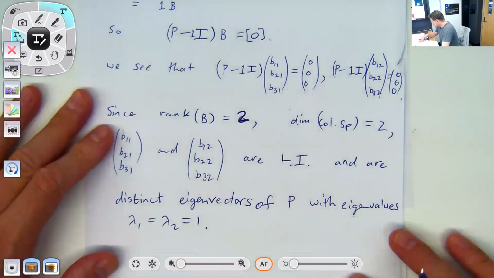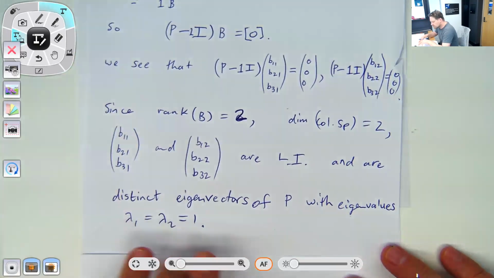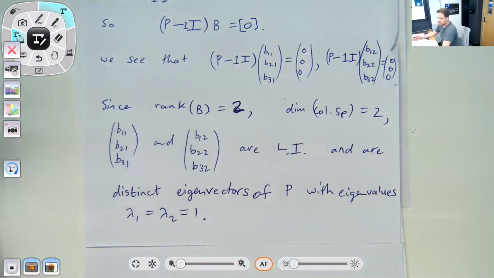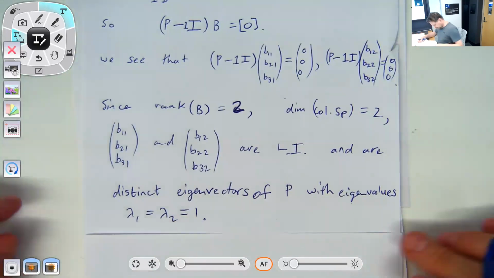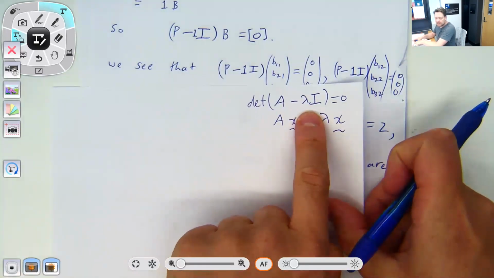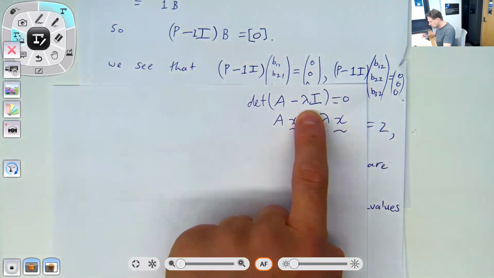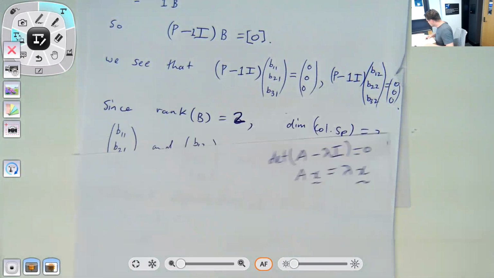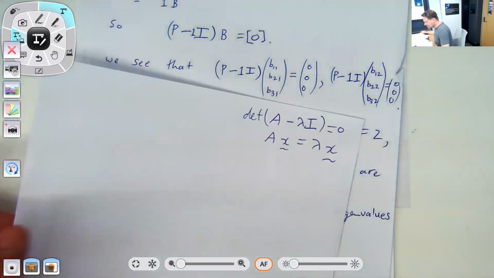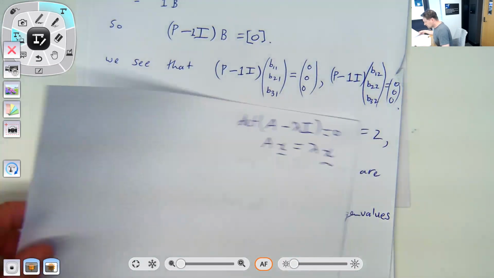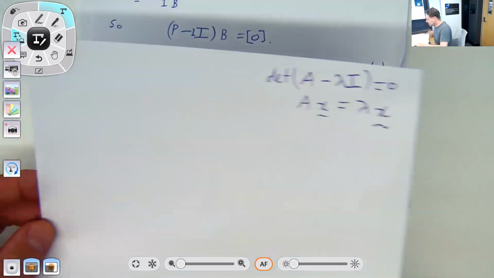Okay, so we're nearly there. We've got 2 of them, right? They're repeated, or 1 is repeated as an eigenvalue in this equation right here, det(A minus lambda I) equals 0. And so we must have a repeated root in that. All right, so moving on, we want to get the other one. What's the last eigenvalue? Okay, so put another page in front here.